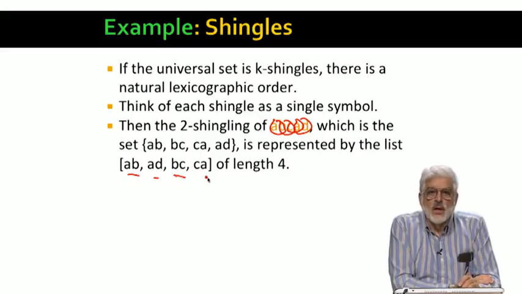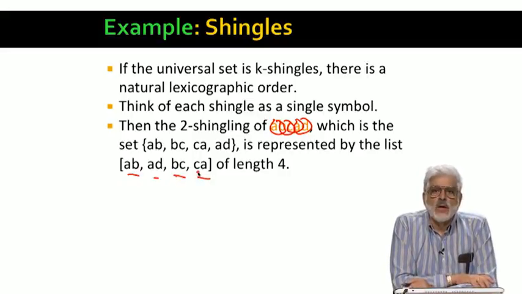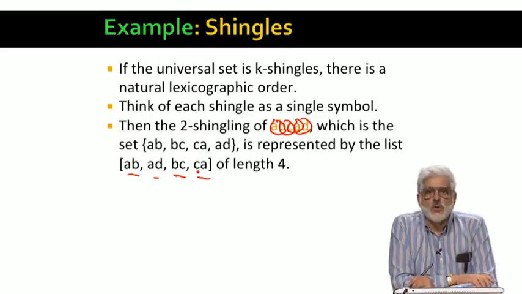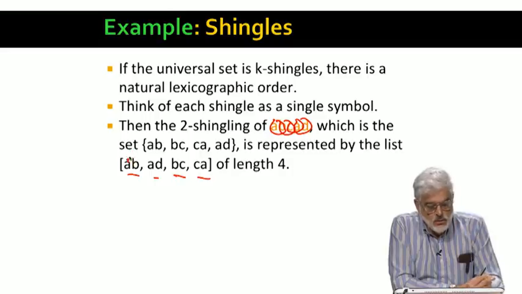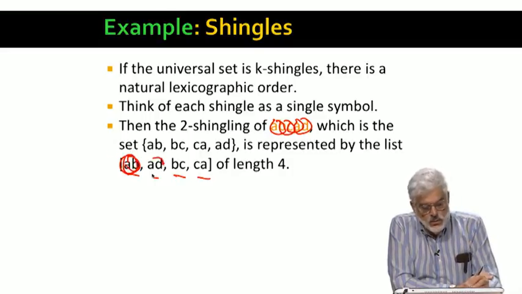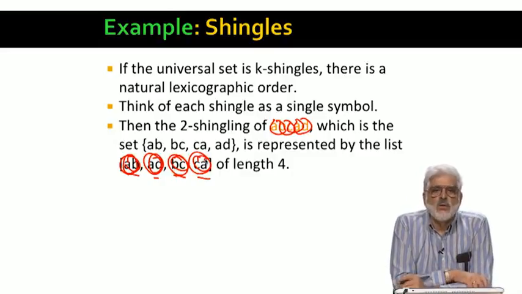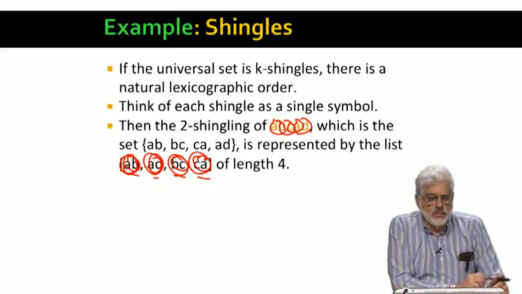BC, and CA. Again, understand that AB and similar strings are ways we are expressing single characters in this string of 4 characters. So this is really a single symbol, that's a symbol, that's a symbol, and that's a symbol. And we're representing strings as lists of these characters here to make the separation between characters clear.